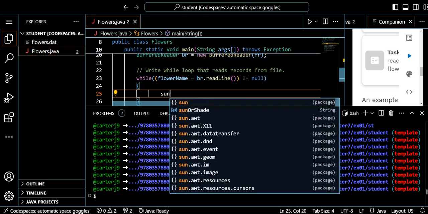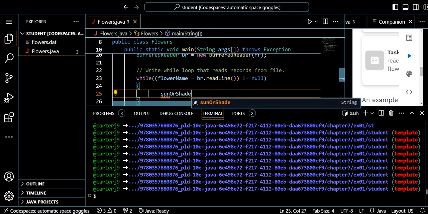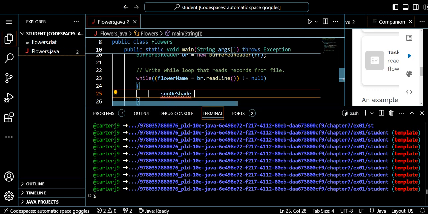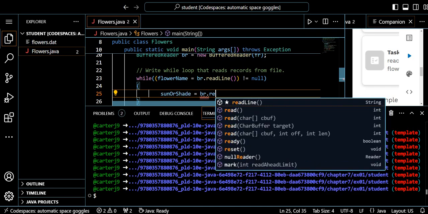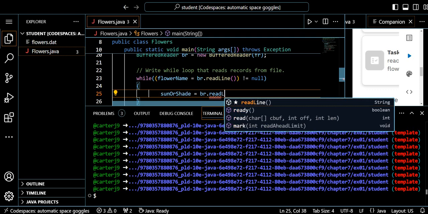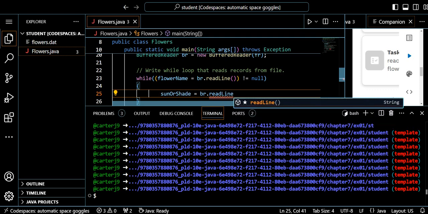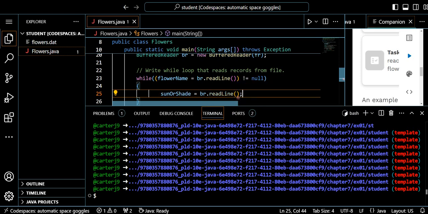So sun or shade equals buffer reader dot read line, and then semicolon.